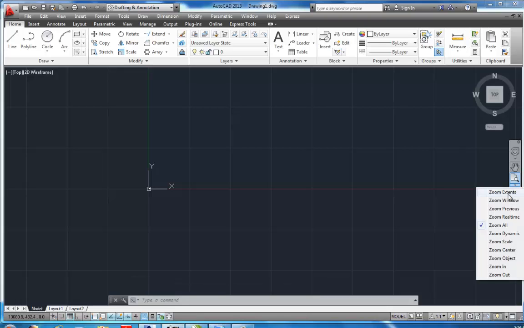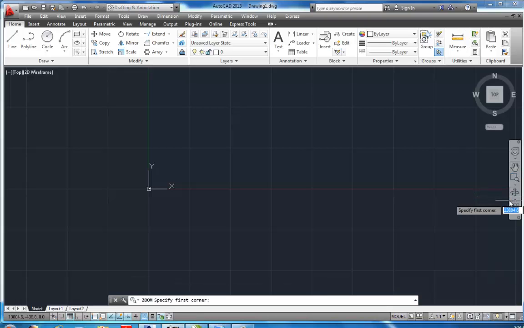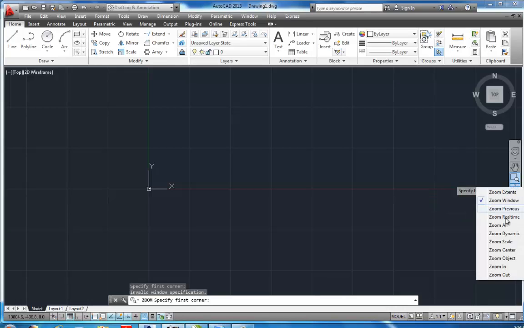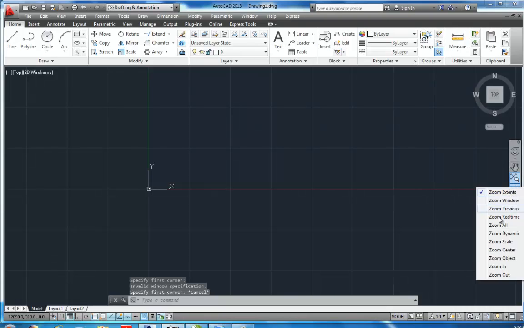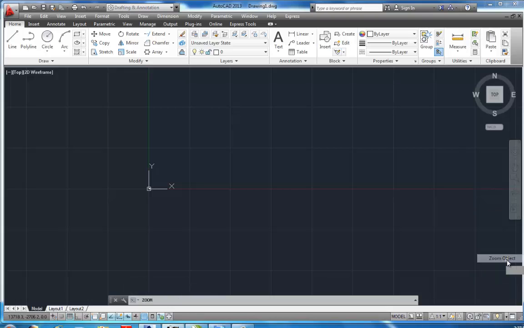Then you can say zoom. We have different types of zoom. You can say zoom window, zoom extend, zoom previous. We have zoom object.